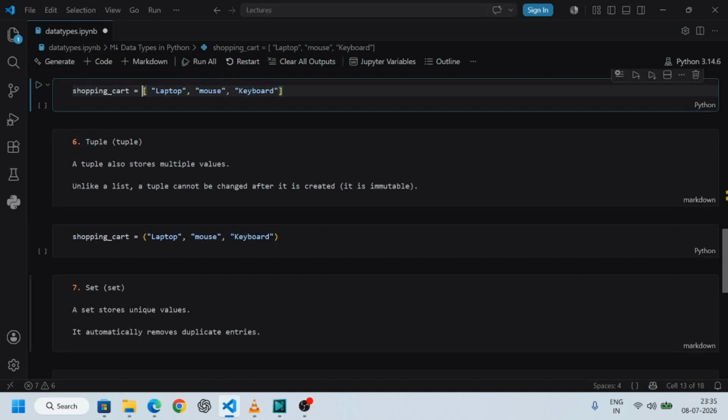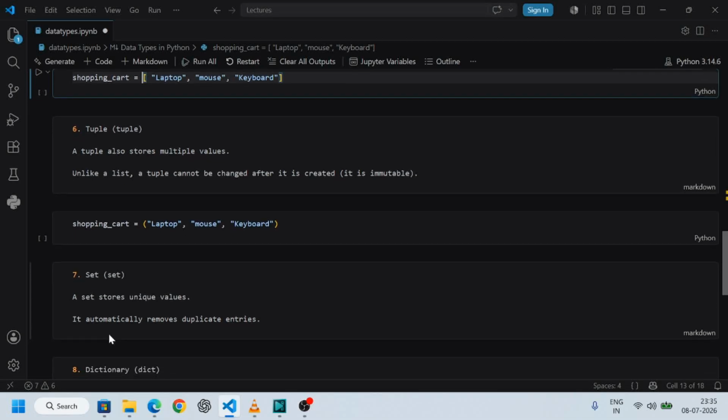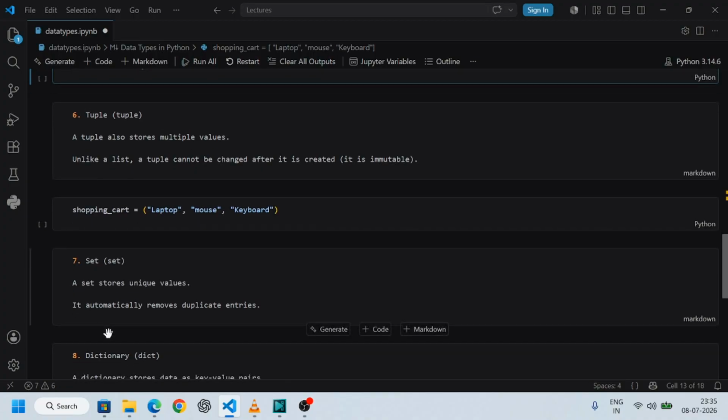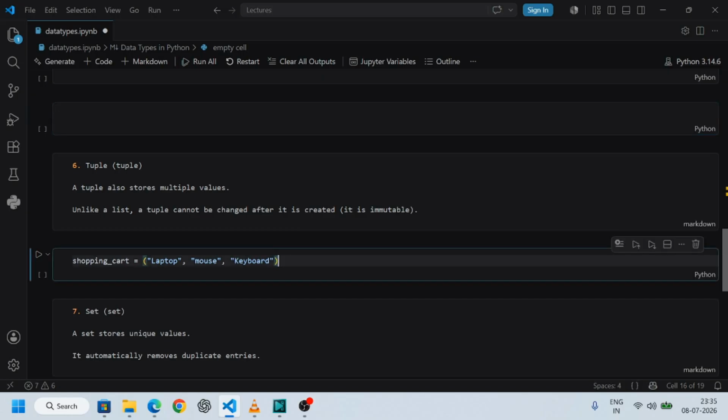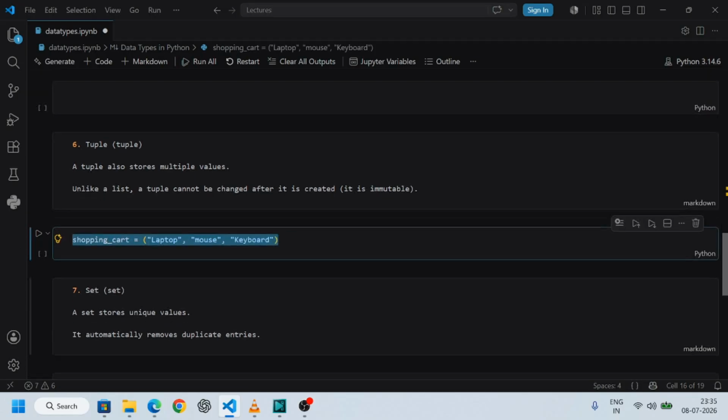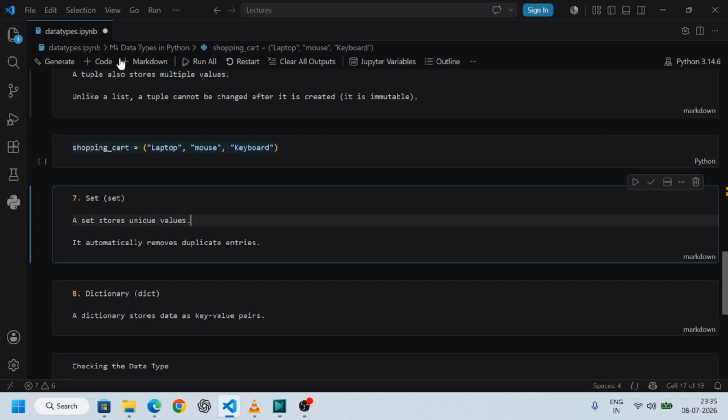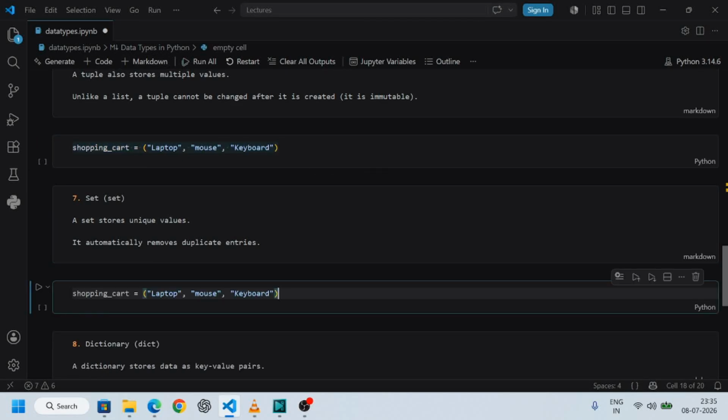The next data type is set. Sets are just like list and tuple, but they store only unique values. Whenever we give a set, it automatically removes the duplicate data. For example, if we take the same shopping cart example, it starts with curly braces and ends with curly braces.